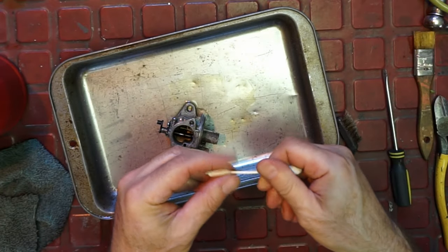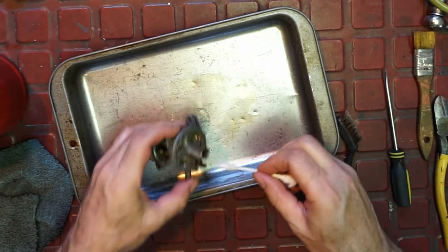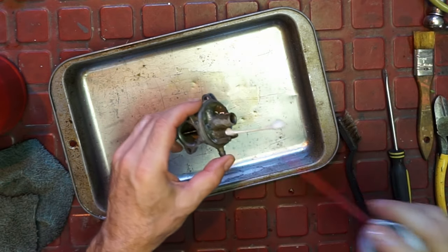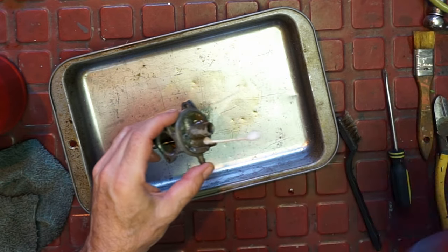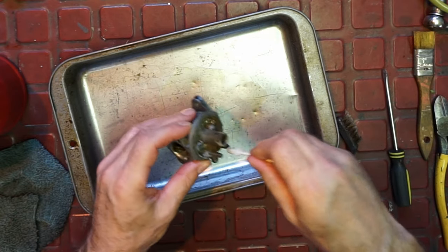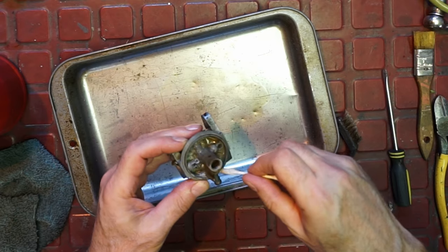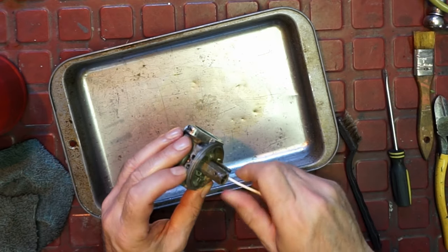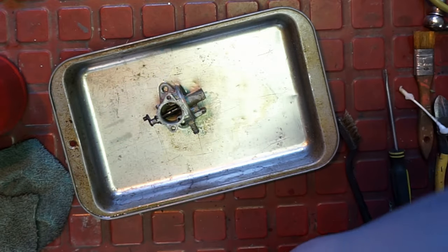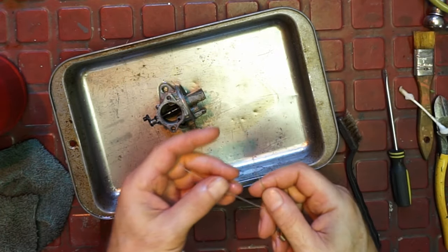See, in here is where we have problems. In this area here, I'm gonna have to maybe spin that on a drill. That's where it was getting a little stuck. It's not bad though. I think we might have caught it just in time. Send a poker or two.